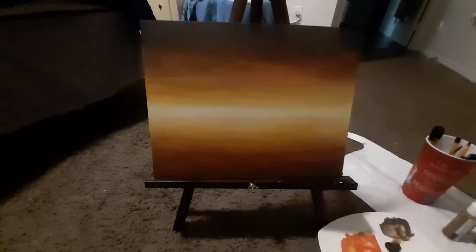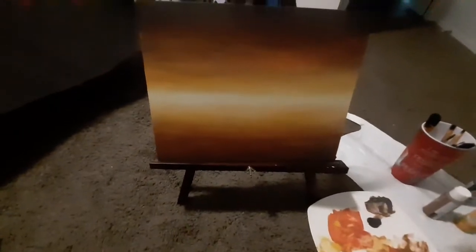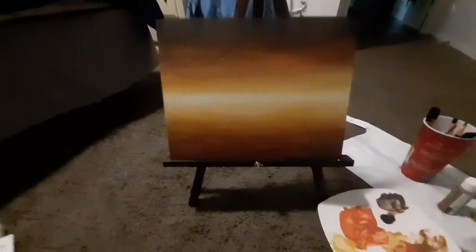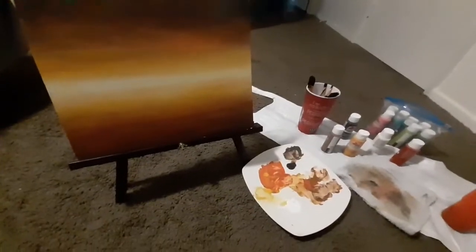Okay, guys, so this is my progress so far, and I'll post a picture somewhere like right here so you guys can see what my inspo is. But this is my mess. This is what it's looking like. And this is my board. So ya no más voy a dejar que se me seque tantito para poder continuar y dibujar some flowers that are gonna go on that. I'm really liking it. I was telling my daughter that it reminds me a lot of the color scheme of eyeshadows I wear a lot. But yeah, this is my whole little setup here I have going on.